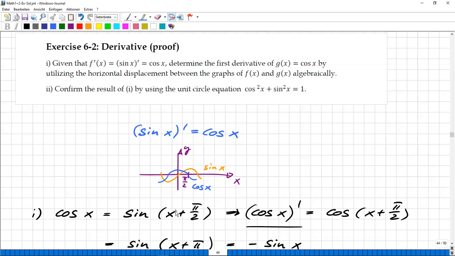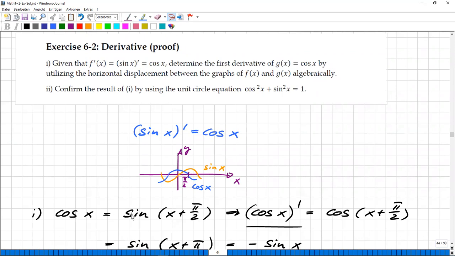Why is it? Well, actually it's quite easy. If I add pi half to x, the resulting graph will be shifted to the left. So I transform the orange one to the blue one, if you want, in this way. Check it out for yourselves. For example, you could check it by setting x equal to 0. So you get sine of pi half, which is 1, a well-known fact, right? And actually the cosine of 0 equals 1. So everything's fine. That's the displacement notation between cosine and sine.